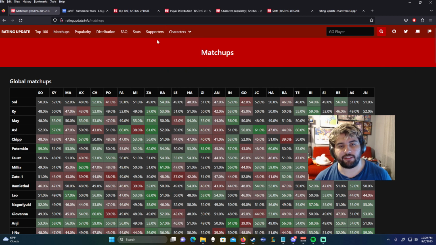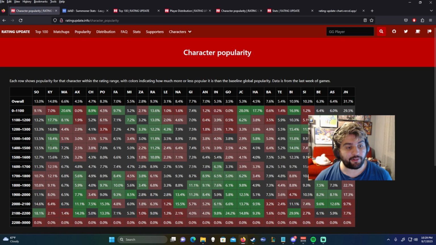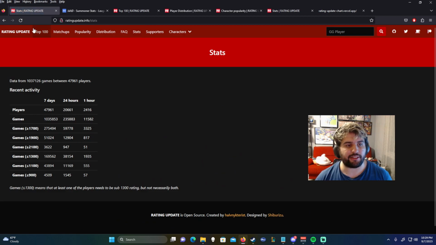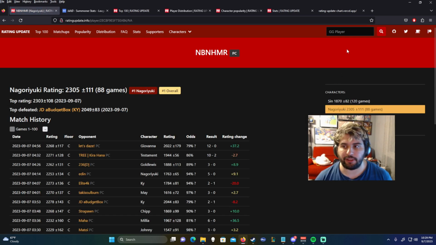And then there's distribution of players. There's popularity of characters, which characters are the most popular in which elos. And there's just normal stats and stuff. But it also works like a match history. So let's go to my account. So this is my account. So you can also check match histories of everyone else. So I can go check Neuenheimer's match history.